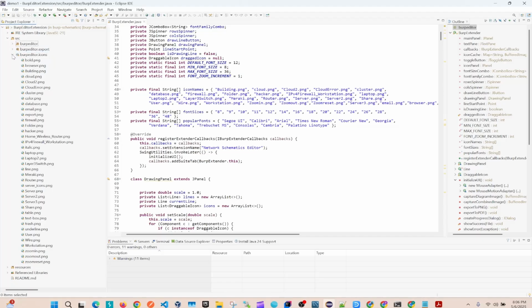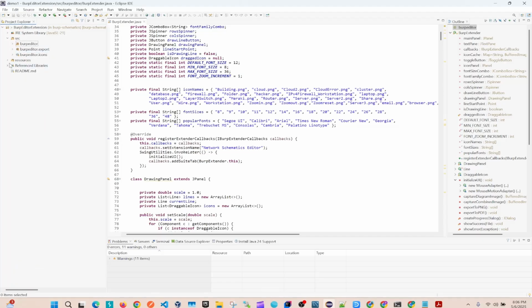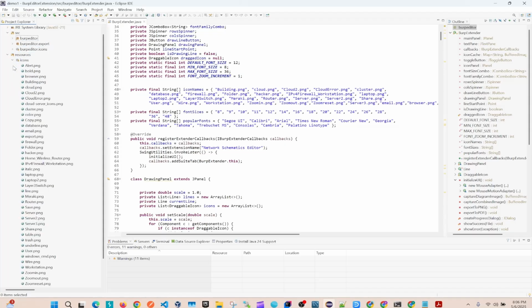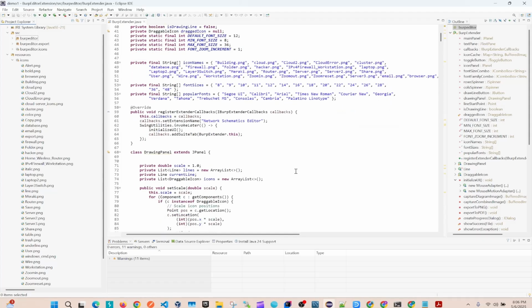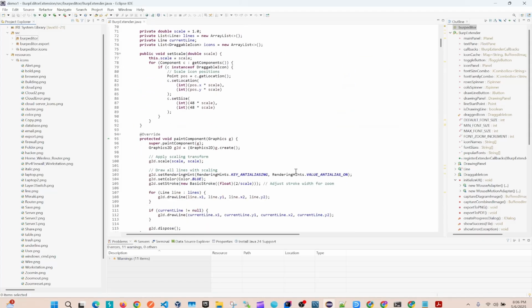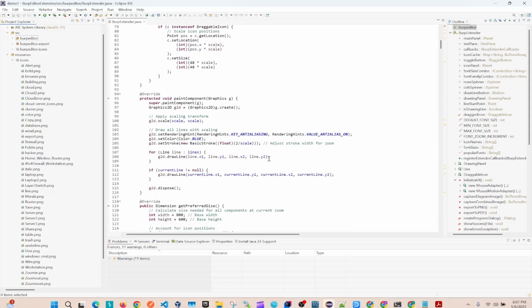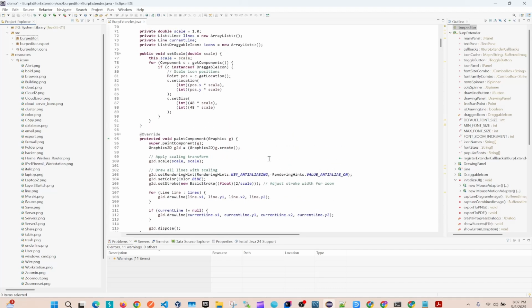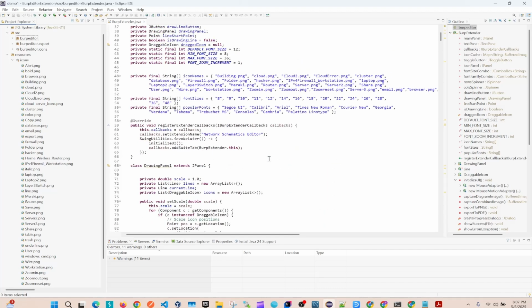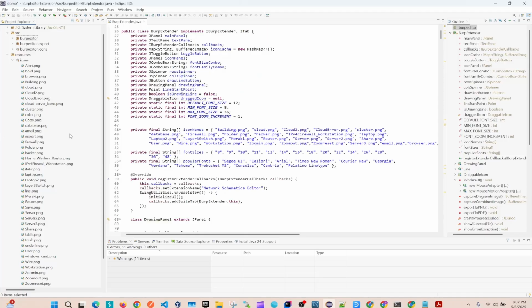Actually, you need to put it on this one. That was the original one I need to get rid of anyway. You see here under resources, icons, this is where you need to put it. The file name needs to be the same. If you look at the code, it's very straightforward. Sometimes I even added some notes that would help me understand better in the future as well. So yeah, straightforward. You can add yours.